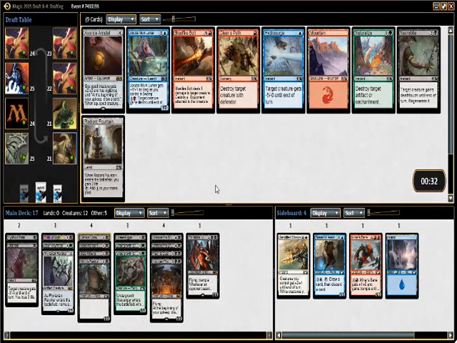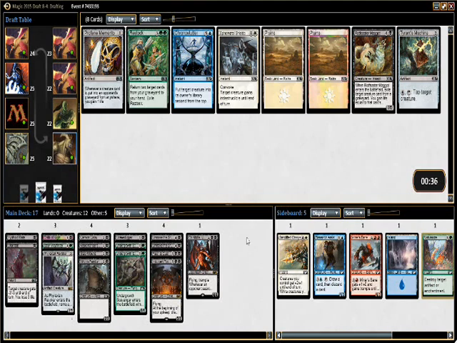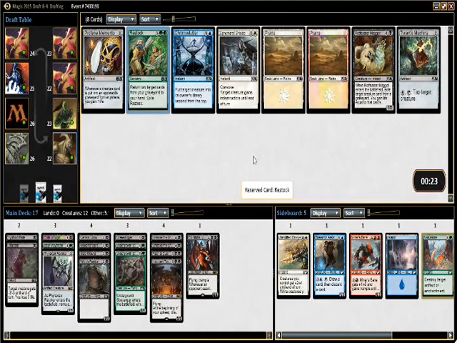This pack doesn't have very much for us, so I'm just going to take a Naturalize for the sideboard. It's a card I like having access to, at least one of. Ooh, here's another interesting pick between Restock and Rotfeaster Maggot. Both very, very powerful in this deck. Restock I think I'm going to take just because it's harder to get your hands on than Rotfeaster Maggot.